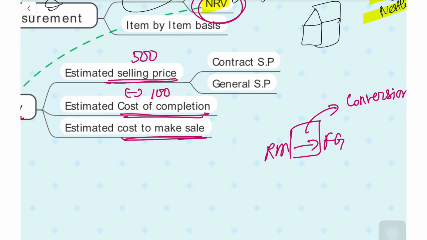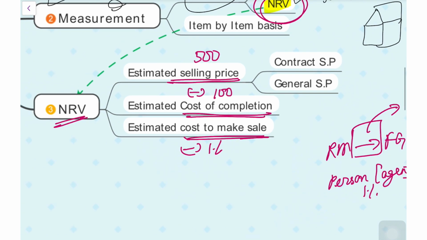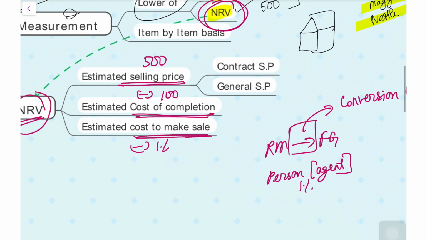Okay, so an example of a cost to make a sale could be that you have employed someone like an agent who will get orders for cakes and give them to you. To that agent you are paying some commission for the cakes that you sell. For every cake you sell, suppose you are paying 1% to him or her. So that 1% will be your cost to make the sale, and minus that 1% you will do. So that will become your net realizable value. Yes, this cost of completion will not come in if you are making a resale. If you are buying something and then selling it directly as a finished good itself, then in such a case there will be no conversion cost or cost of completion.